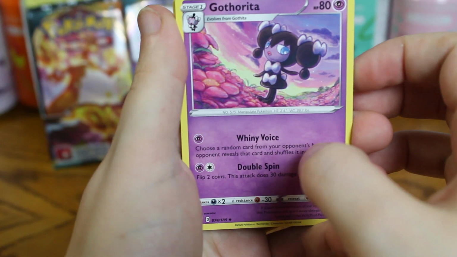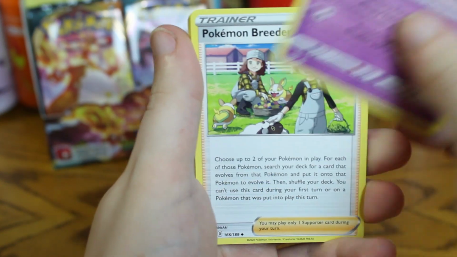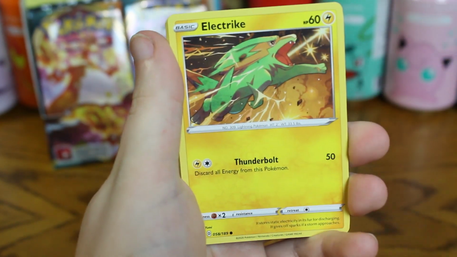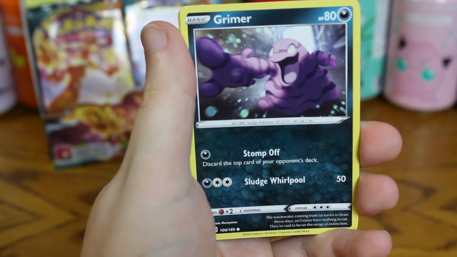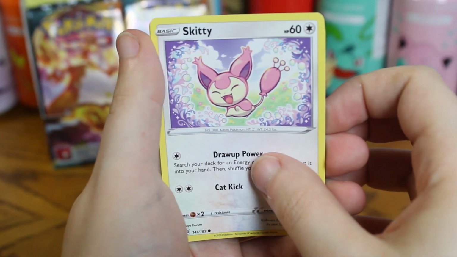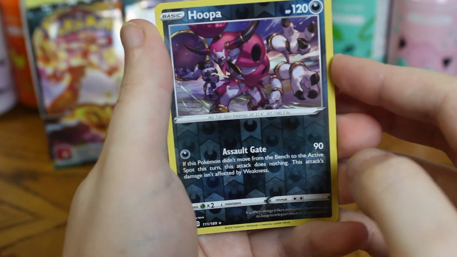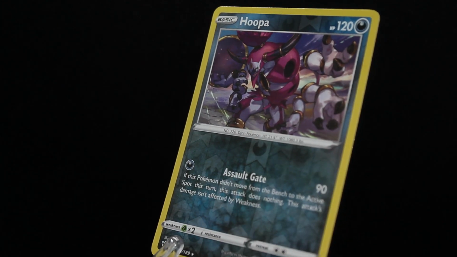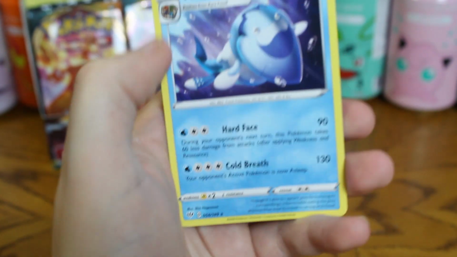Or maybe not, and if we got unlucky and all of our good pulls were seeded to the front, as we have Gothorita enjoying her time in the forest, the Pokemon Breeder nurturing, Combusken training out in the wilderness, Electrike training with Combusken, Galarian Mr. Mime having fun in the frozen areas, we have Grimer, Klink, Skitty just being an adorable little cat that it is, our reverse is Hoopa, see? Fire pack, strong, powerful Pokemon. And then on the end, Arctovish.